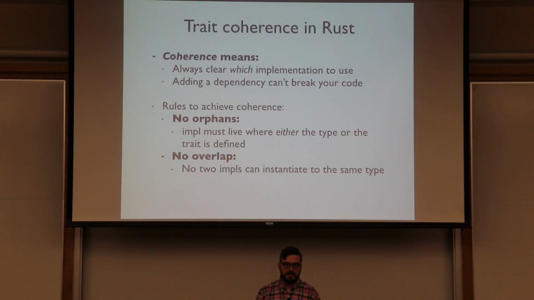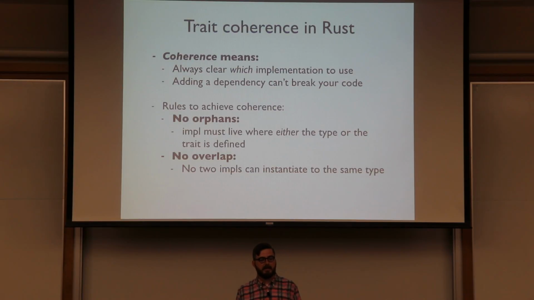So the first one is something called coherence. I was talking earlier about how you are allowed to define a trait and then implement that trait for types that already existed. So you can apply new interfaces to old types. But if you just let that sort of thing go crazy, you might imagine, anybody could implement any trait for any type. Couldn't that result in multiple implementations of the same trait, the same interface for the same type? And then what would happen? And so this property of coherence is basically saying we need to prevent that from happening.